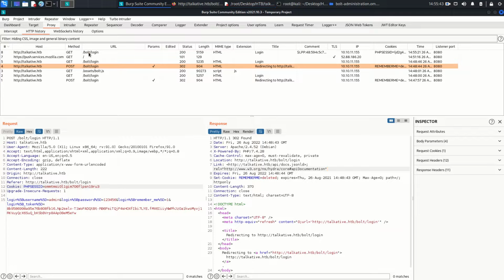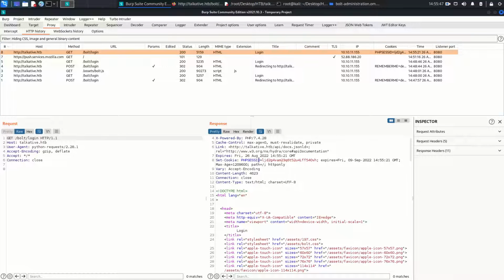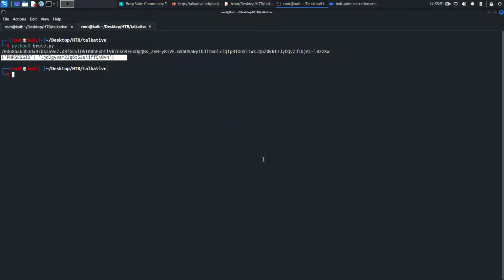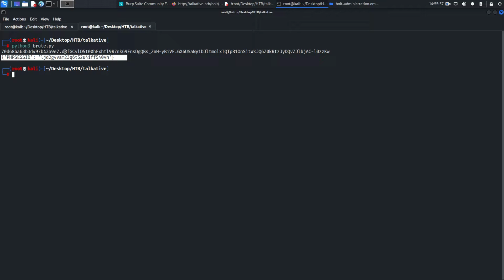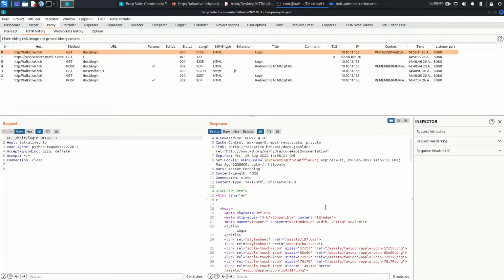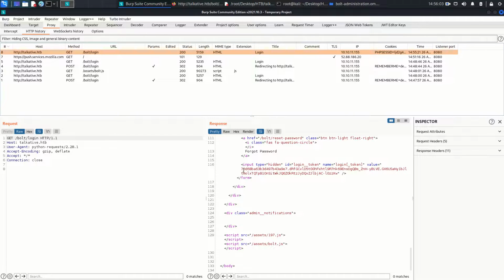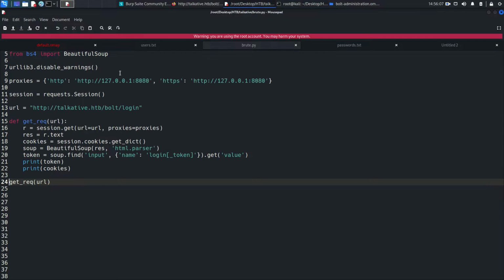So this is the request, and if you see here, this is the session ID LJD2. So you can see LJD2, and the token is 70D6. So come down, and 70D6. So we are getting good results. Now we need to go for the POST request.